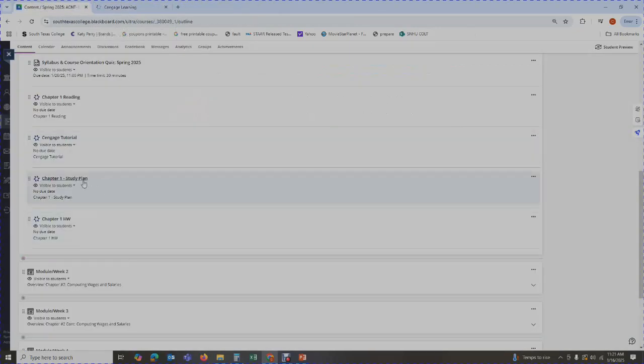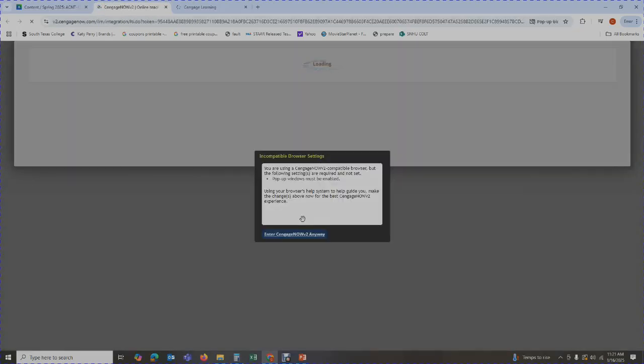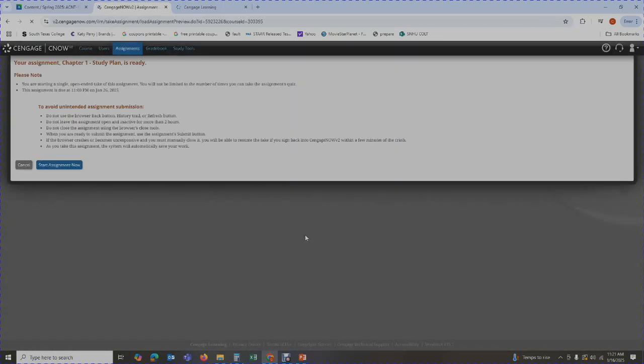Okay. The study plan, this is basically, it checks your knowledge over the content to see if what you read you understood, and it takes you to an individualized learning process. Okay. So this is custom to every student depending on how you answered your questions. It will assess, it will give you the study plan. The study plan is also unlimited. Okay.